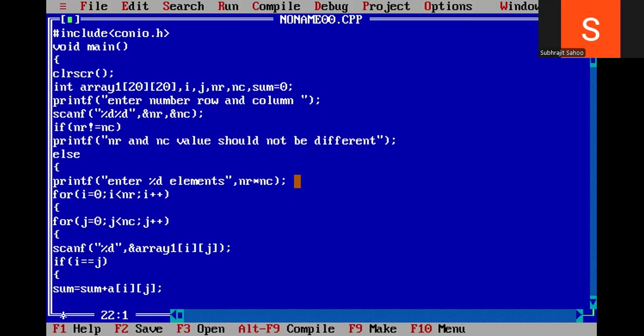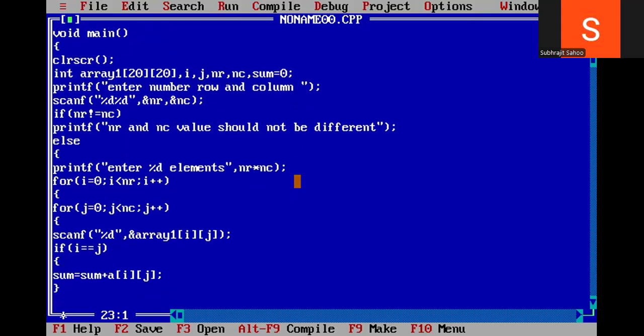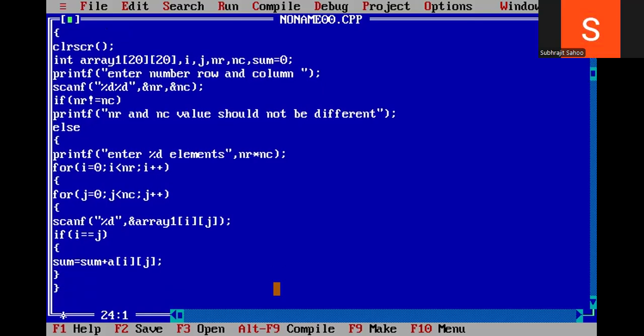That's why I have written it here. If i not equal to j, then this statement will not execute. Very simple. After that, my second for loop ended, and the first for loop also ended here.